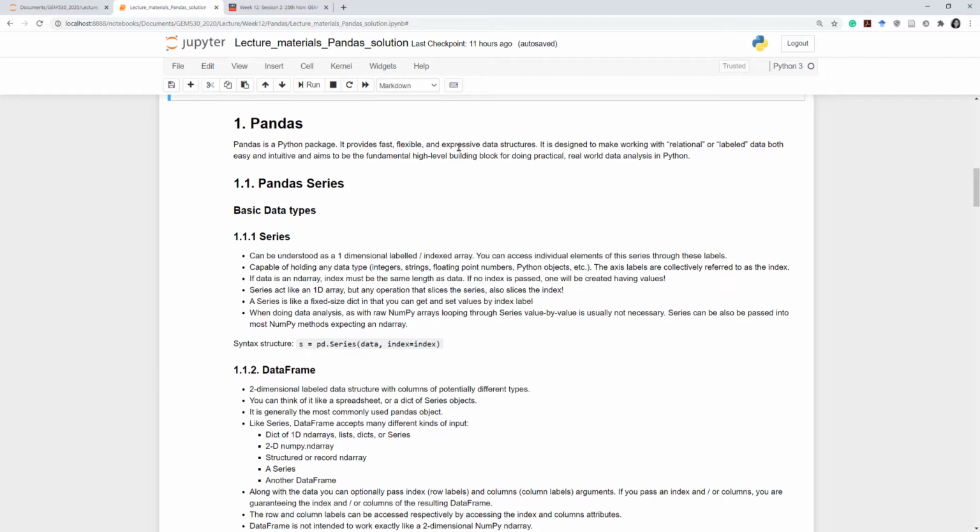So basically in pandas we try to convert our dataset into pandas form so that we can handle our dataset in a fast and flexible way. Otherwise, why are we not just bringing the data into Python and directly analyzing it? Because it takes some space and some time, so we can reduce the size of the dataset and convert it to a form where we can flexibly handle our data.